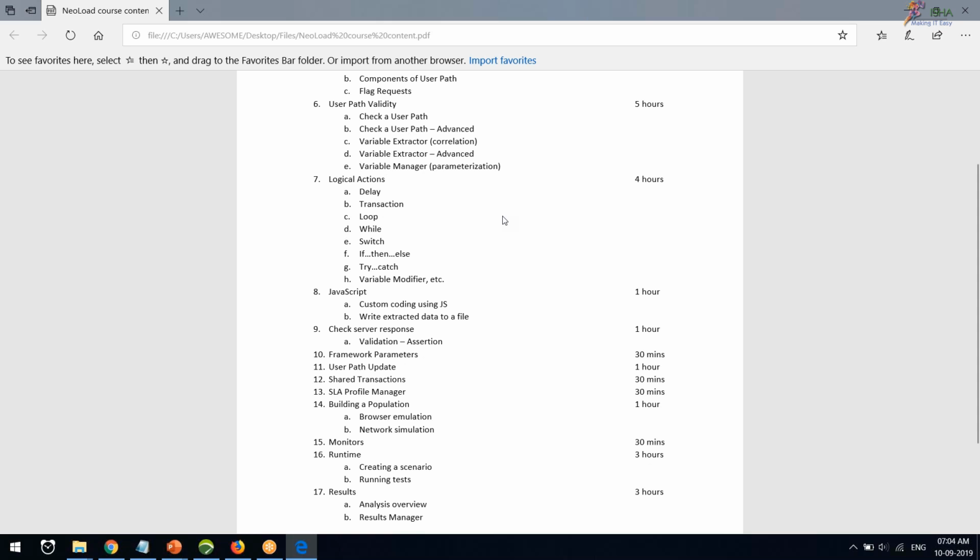So we have two different areas. One is basic scripting and another one is advanced scripting. As soon as we complete the basic scripting, we'll be moving on to scenario setup, then execution, then analysis, then again we'll be coming back to advanced scripting. The course is designed in such a way that this will enable you to quickly get ready and start working on the applications. In 2 weeks' time from now, you'll be able to work on the applications.